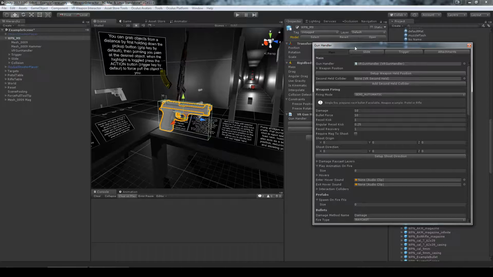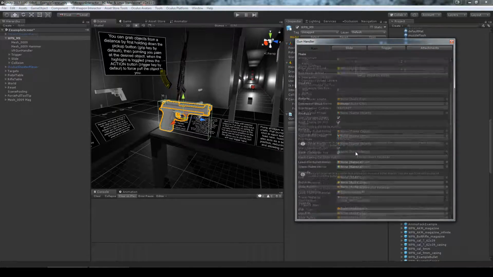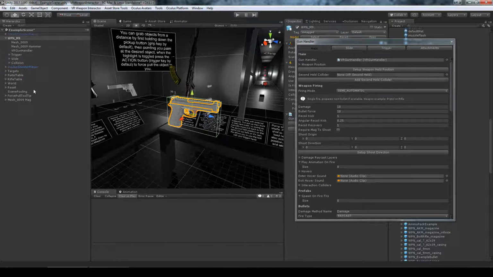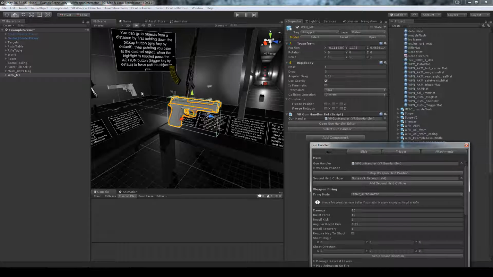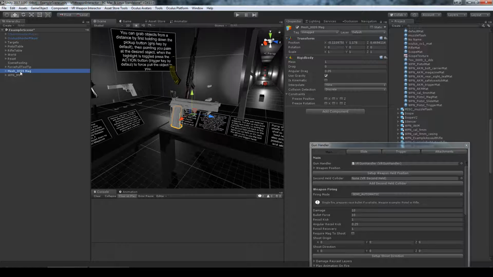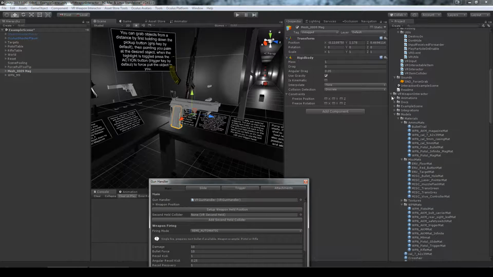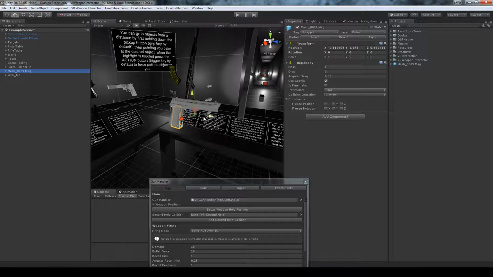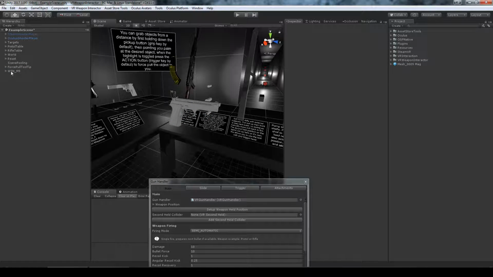Now that's going to get us all the way to the gun handler window and its initial setup. Now we're actually in a position pretty close to being able to just work right away. You'll notice it's done two things. We've got our gun still in the scene, and it's added a rigid body and a gun handler ref to its parent object, but we've also been given a magazine object. Now the magazine object, what we want to do with that is save it as a prefab for us to be able to reference in a bit. So if we save this as a brand new prefab, that's the base magazine there. And we can delete that now.